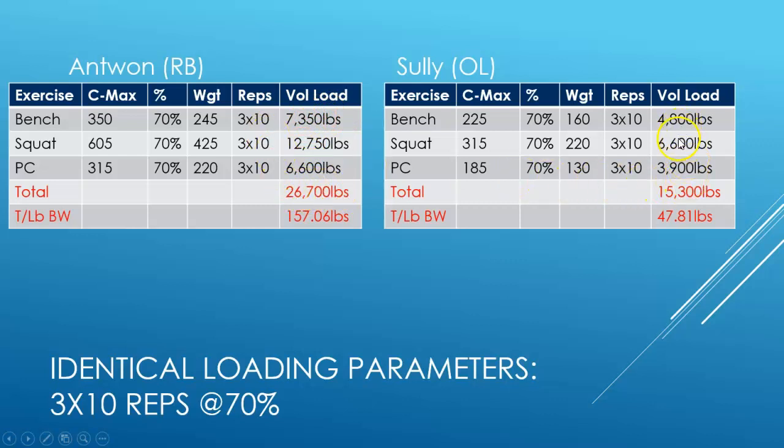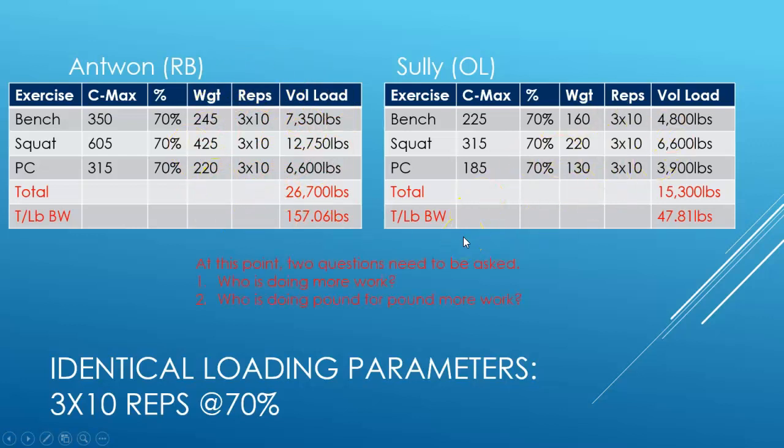Whereas for the other one, this would be the total load for the 3 exercises. And you compare those 2, you go, wow, this guy is almost twice as much as this one. I mean, you're talking a sizable difference between those two. And it is noticeable also when you look at the body weight for each one and the amount of weight that's being moved per pound of body weight. It's very obvious that if you put them both in the 3 sets of 10, this person would be pushing pound for pound way more weight than this person.